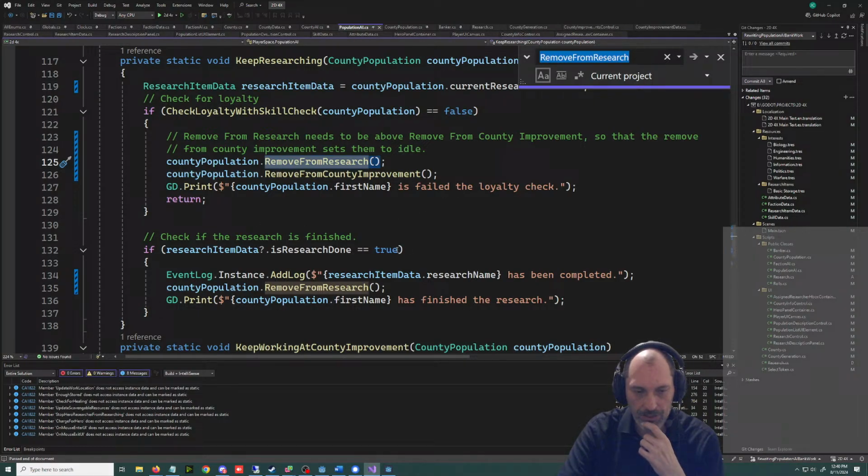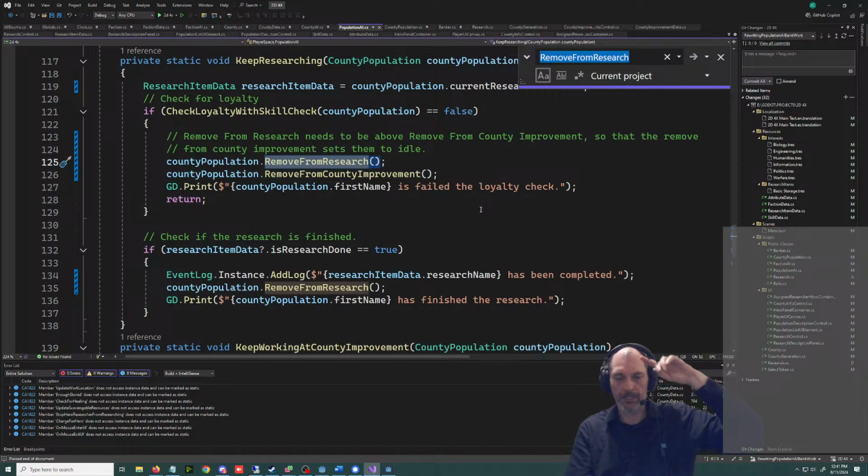So basically what happens currently is you keep researching, and when the research is done, the county population doesn't check again until the next day. Actually, no, that's not true. It checks at the end, but then the next guy could already see it. It's going to fire this twice if you have two people working on the same thing.